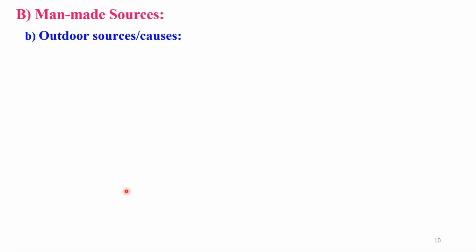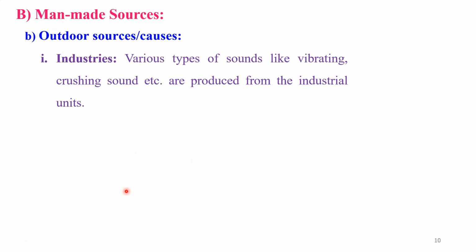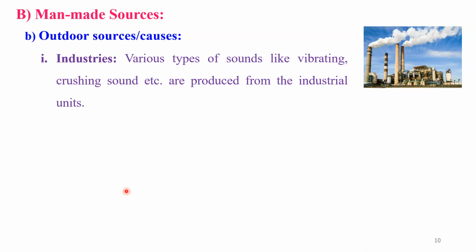Dear student, then we have outdoor sources or causes of noise pollution. These are the major sources that are largely responsible for noise pollution in all parts of the world. Let us discuss them one by one. The first is industries. Various types of sounds, like vibrating and crushing sounds, are produced from industrial units.